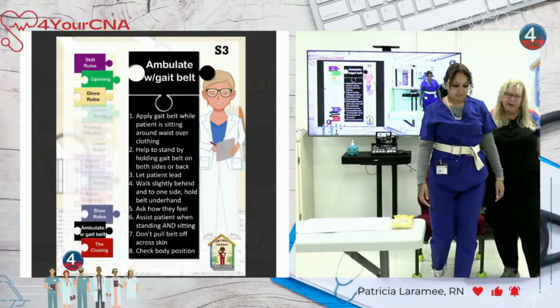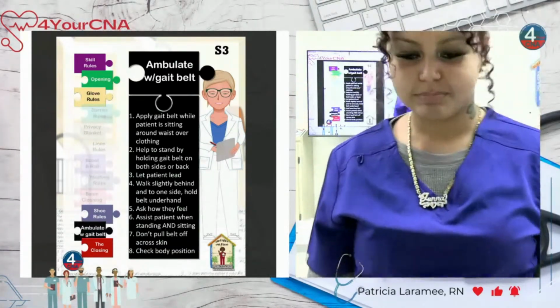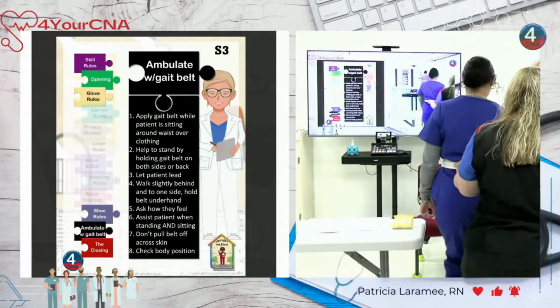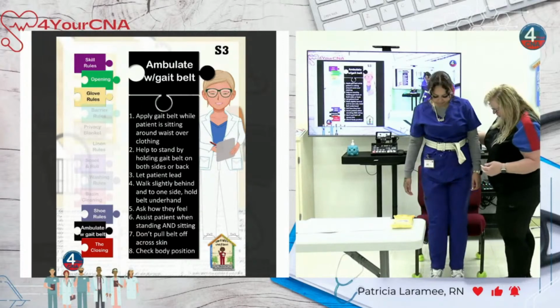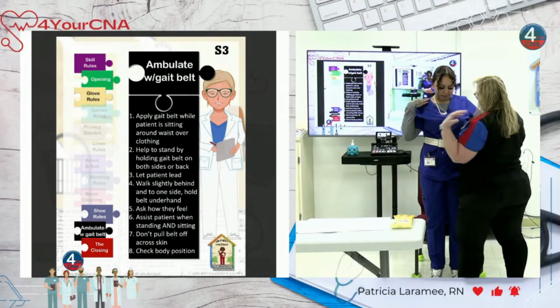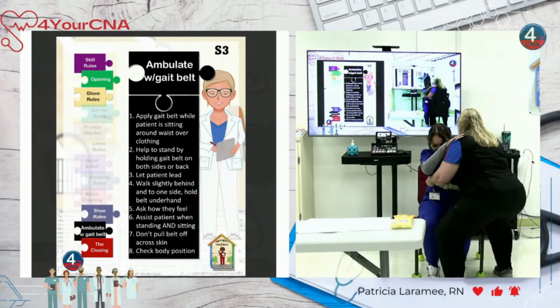You're going to lead at your pace. Feeling okay? Yes. Okay, we'll go ahead and turn around, and we'll walk back to the chair. Still feeling all right? Okay, when you get to the chair, turn around and back up so the backs of your knees hit the chair. Can you feel it? Mm-hmm. You're going to put your hands up here, and we're going to do the same thing to sit on my shoulders. There we go. 1, 2, 3.